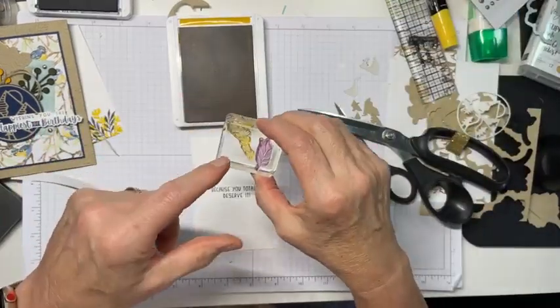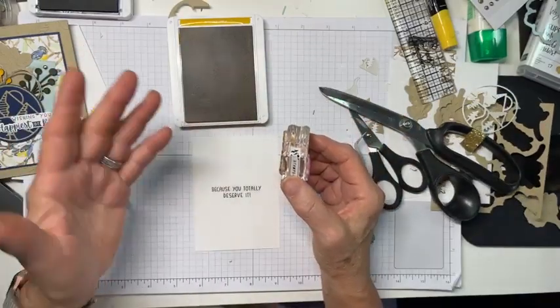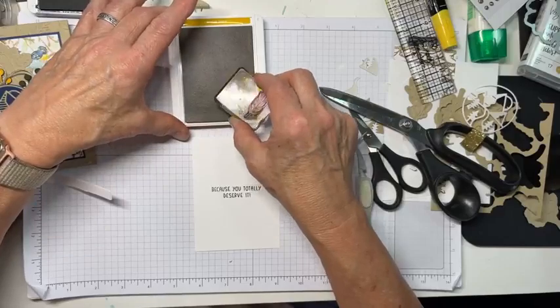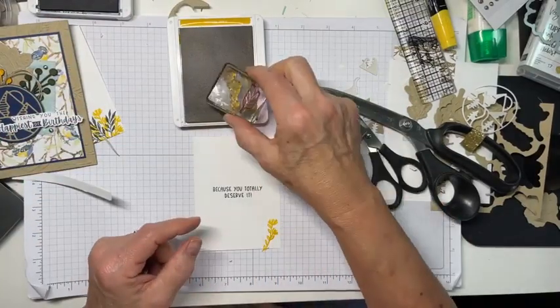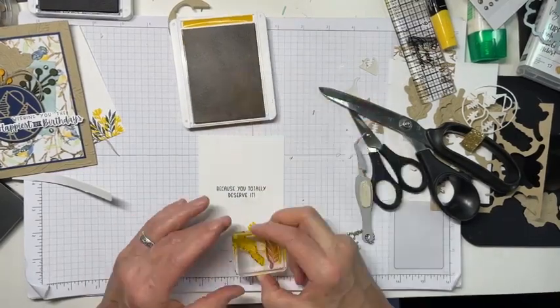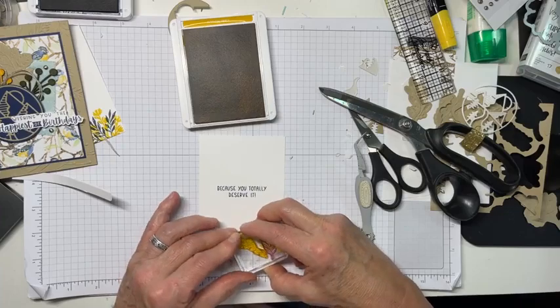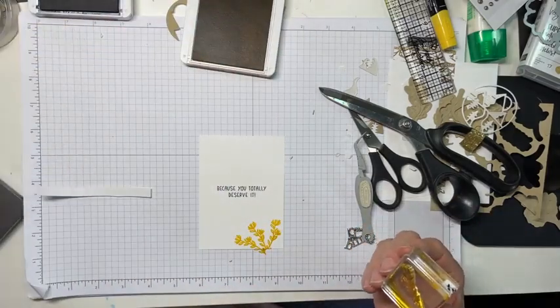I'm going to be stamping in Crushed Curry and Night of Navy. You can do either order that you like. I recommend going with Crushed Curry first if you can, because I'll show you here in just a second. I'm just going to stamp this. This is one of the flowers from Ringed with Nature. And why don't I do something smart?